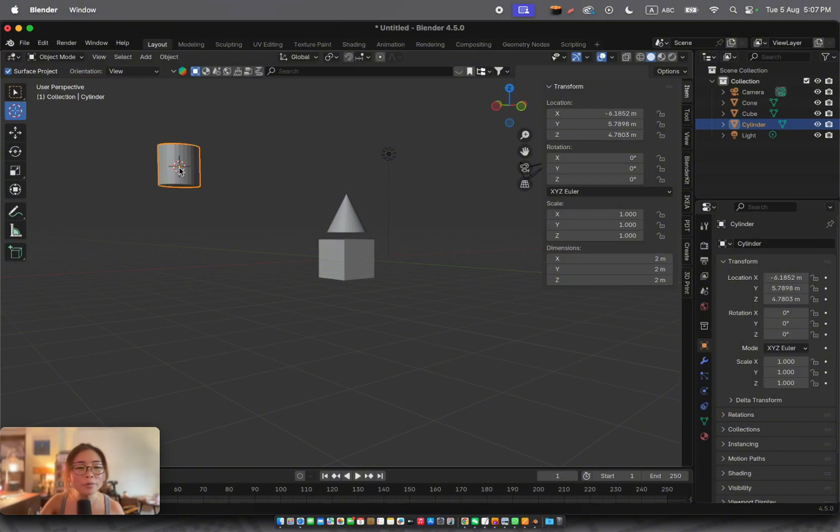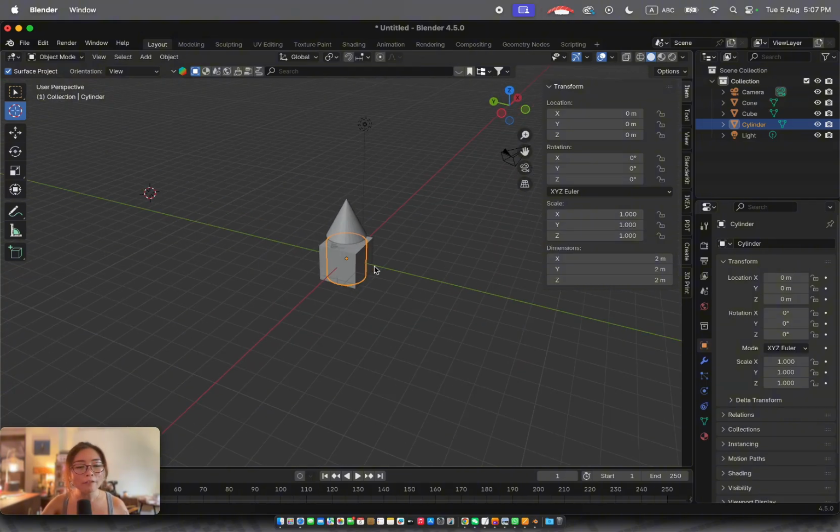Of course, if I want to reset this cylinder back to the world origin, I can also do that. I just have to zero it out at the location, right? But this is actually very helpful because if I'm setting the 3D cursor, for example, on the top of the cube, and if I'm adding another element, it will do the alignment automatically as I add the other element to the scene.